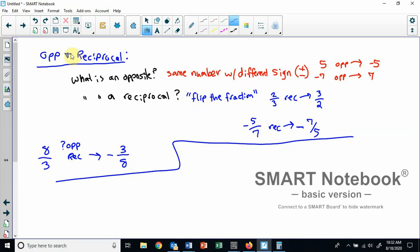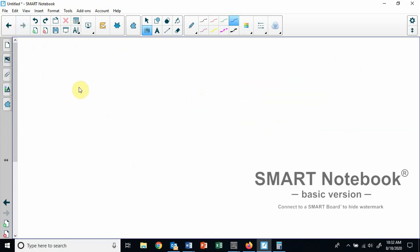Okay. So what if I want to find the reciprocal of a whole number? That's an interesting thought. What if I want the reciprocal of something like 7? It doesn't appear to have a fraction part to flip. But this is where I want you to remember, I can turn any whole number into a fraction by putting it over 1. Why does this work? This works because I told you that's just like dividing by 1. Does this change the value of this number 7? No. If I divide anything by 1, it stays the same.